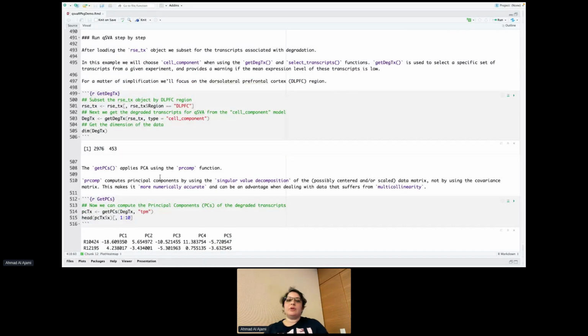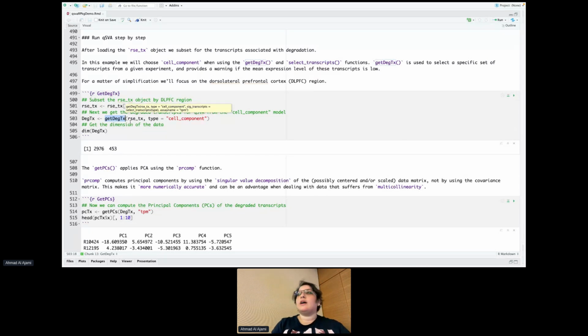If we want to run the qsva step by step, for a matter of time, we subset the ranged summarized experiment object. So we choose the GLPFC region, and then to get the degraded transcript for qsva from the cell component model, we use the getDegTx function.